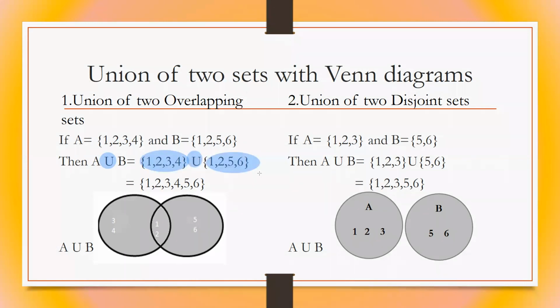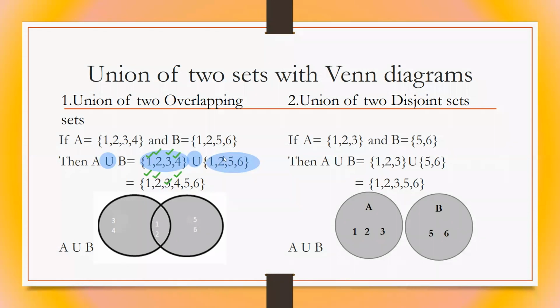Today we have to solve this kind of question, so I want your attention towards the lecture right now. These are the elements of set A union elements of set B. Now, whenever we are combining the elements, we are not allowed to repeat the elements. So here we get 1, 2, then 3, 4, and then what about this? We are not allowed to repeat the elements, so we are not going to write 1, 2 again.